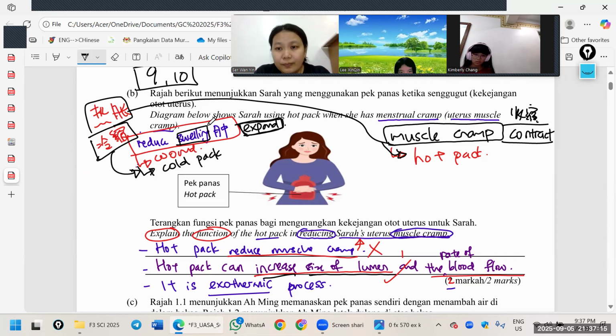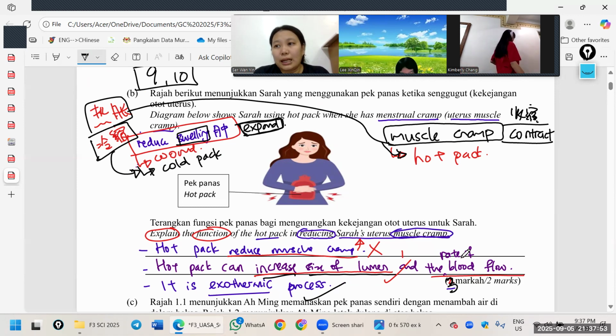increase the rate of blood circulation and increase the size of the wound not together? Why is it? Because here it is 2 marks only. Normally for 1 mark, they want you to tell the name of this process. If 3 marks, yes, you can write 1, 2, then 3. Get that? They want you to mention the name of the process.